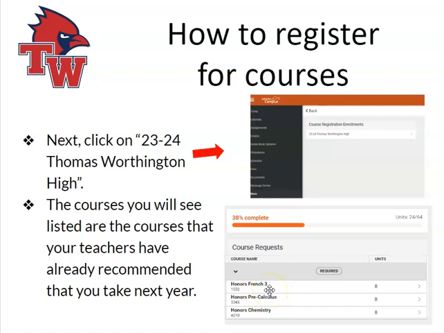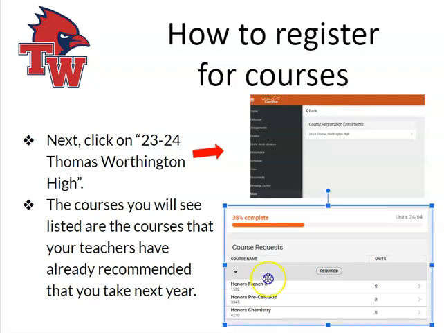That's because some teachers have already done some teacher recommendations for you. You can't change these. If there's classes already there for you, you can't delete them. And again, the reason they're there is because teachers put them there because that's what they recommended that you take for next year. Some of you might not have any classes there. But if you do, don't be alarmed. But just also know that you can't do anything about it.